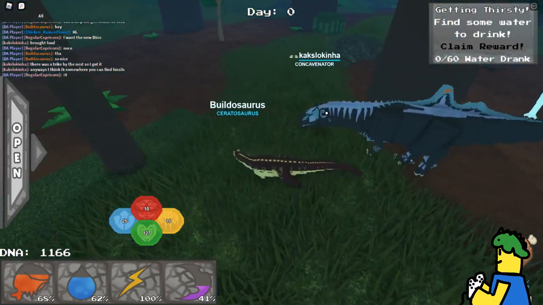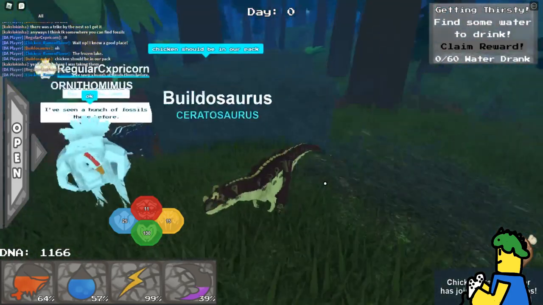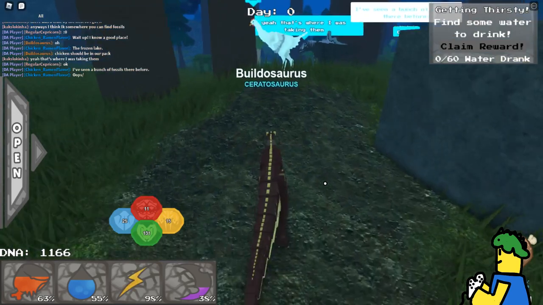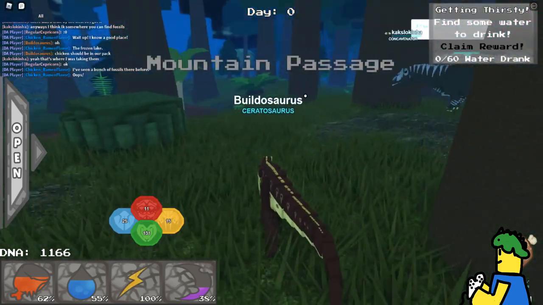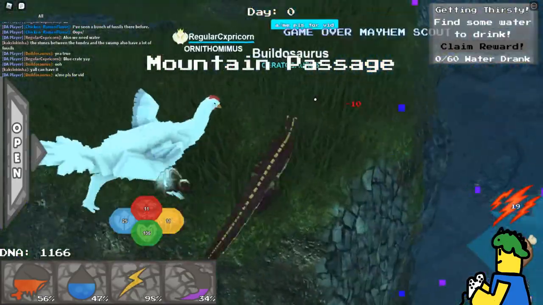Dude, that skin is really cool for the Concavenator. Is that how you say it? Concavenator. I think so. Wait, can Ceratosaurus jump high? No. Okay, Ceratosaurus cannot jump at all. I like playing Ornithomimus and Gallimimus. They can jump so high. Oh, a robot with a box. Dude, no, he took it.